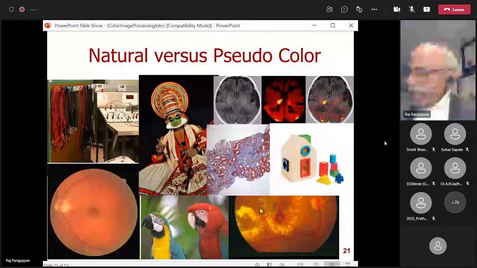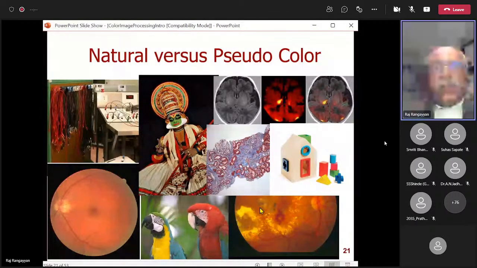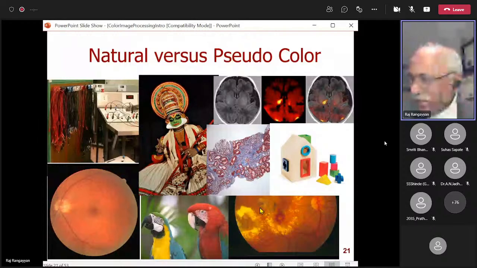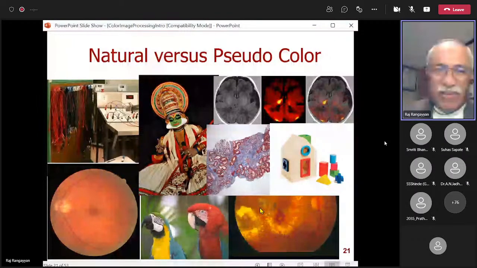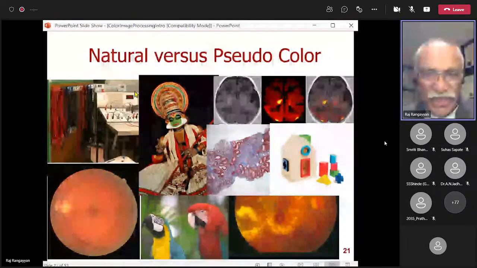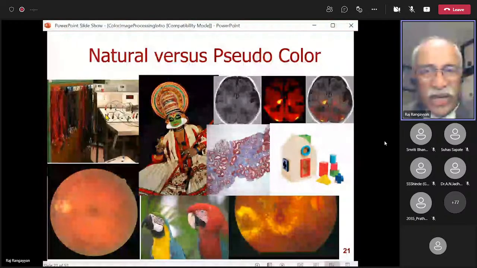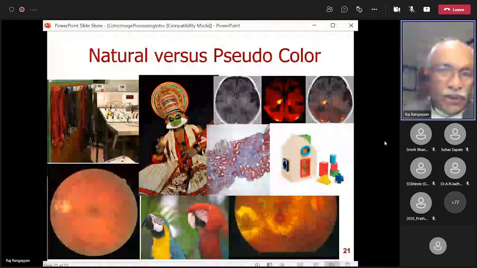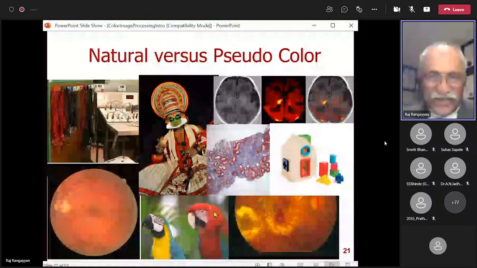When you are interpreting color images, you need to take into account what is being represented in the color. That is, what does the image contain? Color may not always be natural. Color may represent something else. That is, one may be using color coding, like in the power lab, in the machines lab, there are some machines here. We use RGB or red, blue, and black, depending on which part of the world you live in. Three colors are used. One could be black for the three-phase power supply. So these connectors show something. There is color, but what does it mean? It means something different compared to what we have here in this image, which is natural color, these parrots.